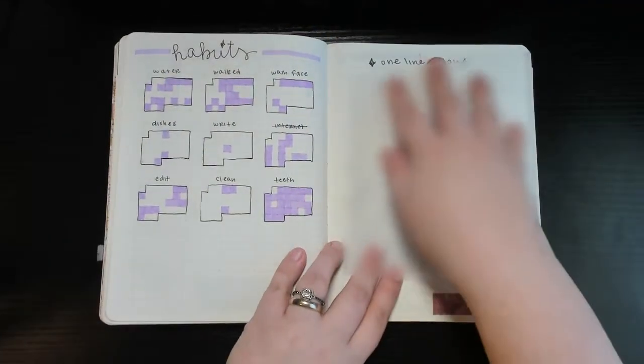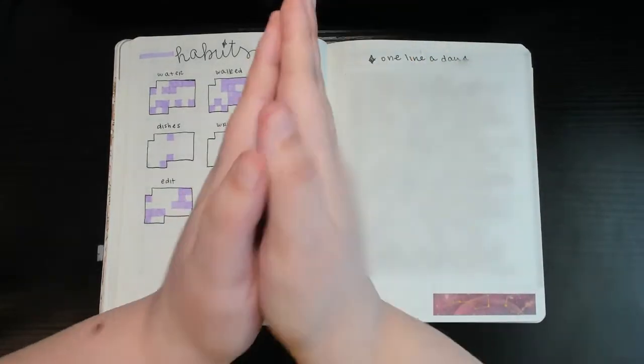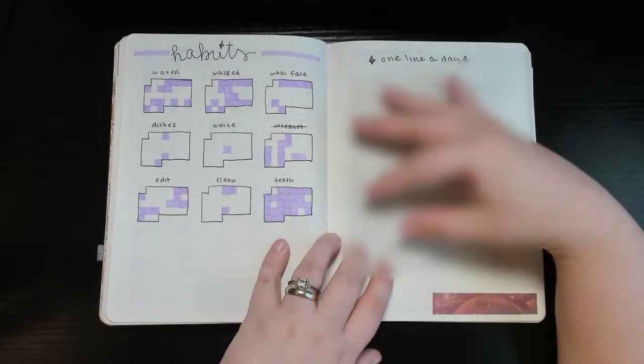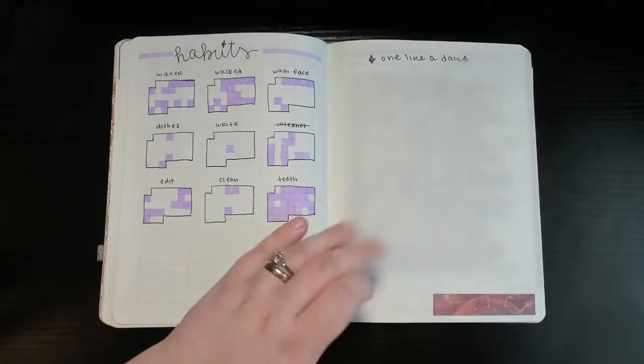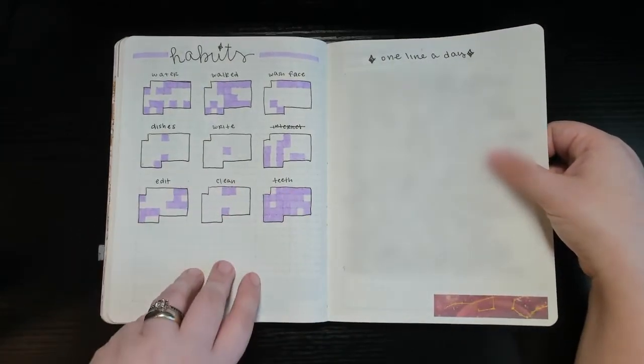I have my 1 line a day journaling, which is a great solution for my journaling. I really want to journal and have those memories, even just a small daily memory, but having a large chunk of space is too much pressure. So 1 line a day works perfectly for me. We have my habits again.